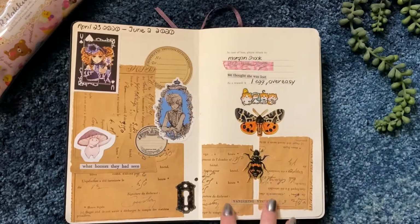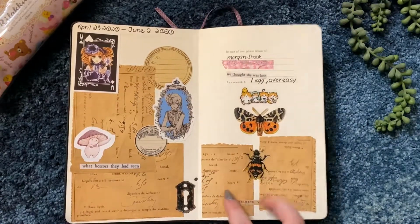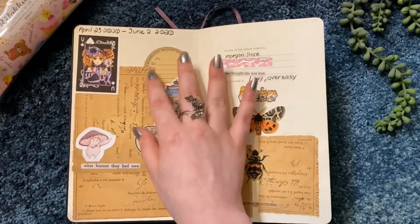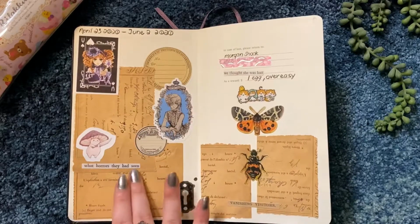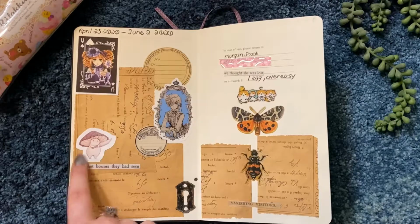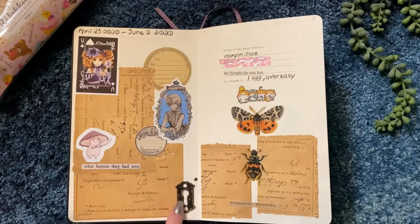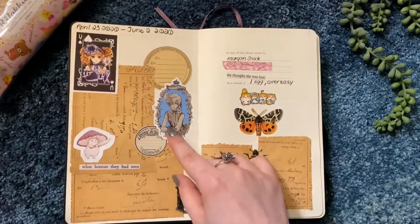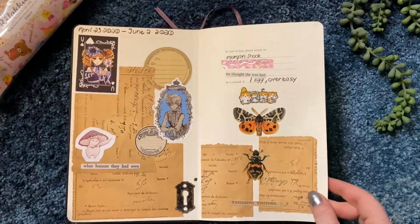But yeah, so I went to a thrift store and I found these old French homework books, and so I just cut up some of the pages and I glued them in. And then I've got some cool stickers, got a little mushy with a knife, just some cool stickers in here, some Black Butler ones, and yeah.